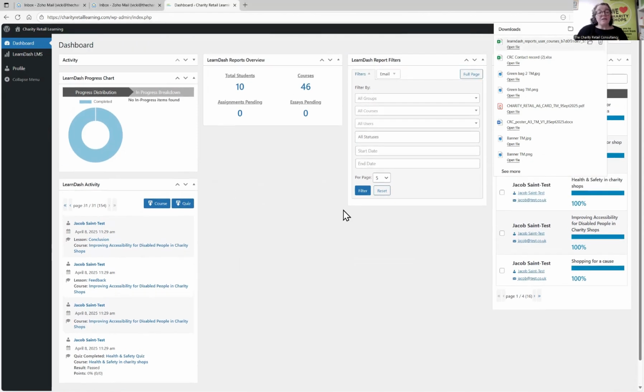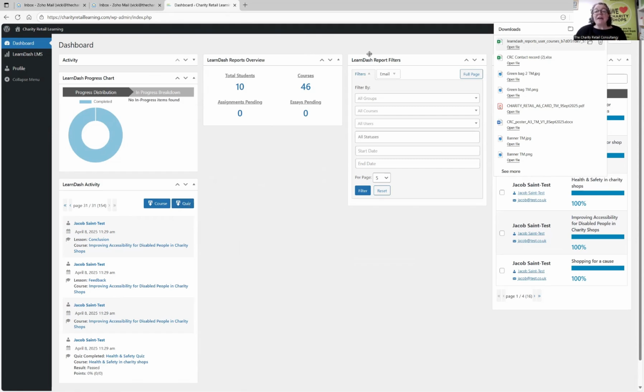So going back to the dashboard then, you can also do exactly the same thing with the quiz button here, which will download the results of the quiz. So the first button downloaded the actual learning activity. This button will give you the data from the quizzes. So who's taken which quizzes and where they've got to.